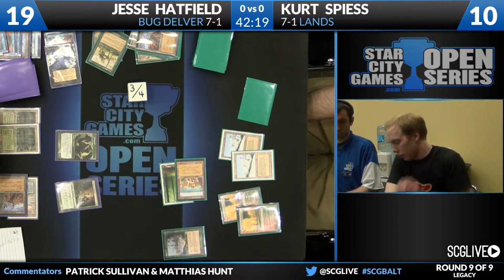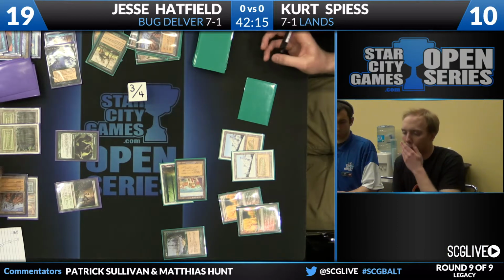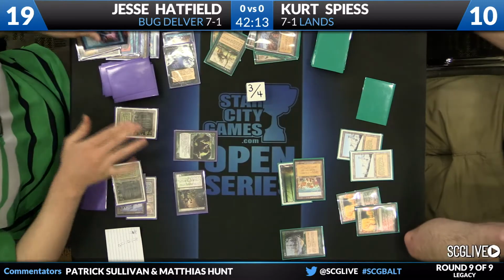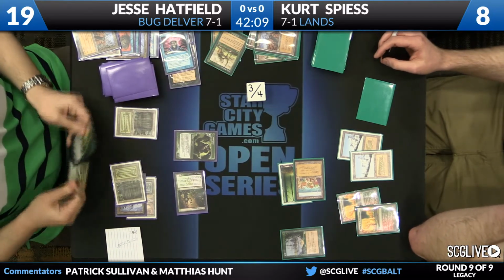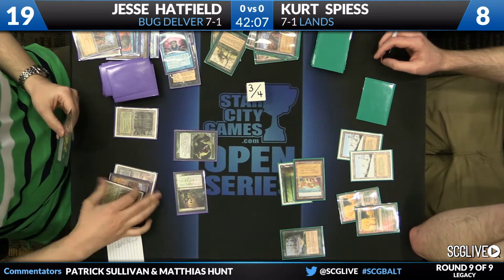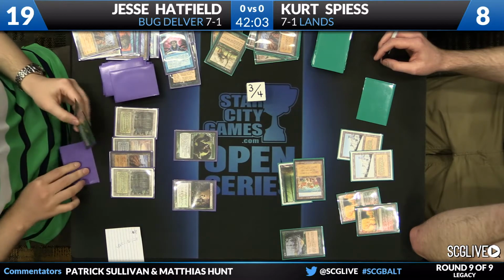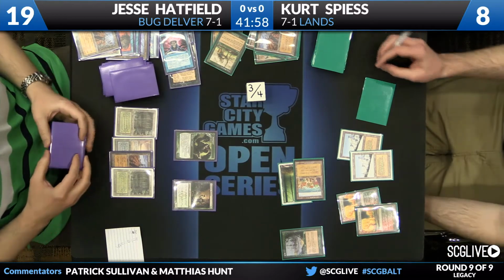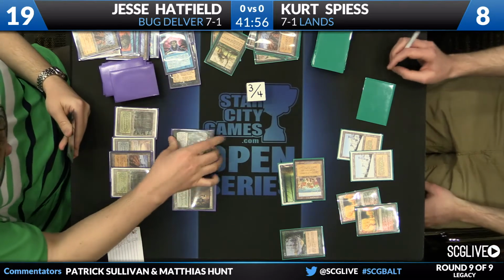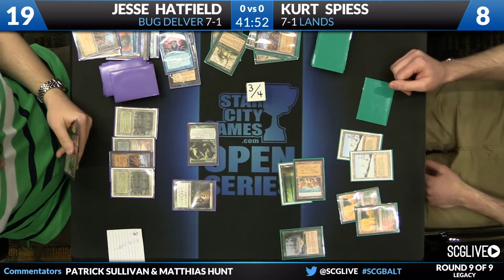And Kurt draws. He main phase ports the Wasteland again, trying to induce some sort of action out of Jesse. And he's going to go ahead and shock with Brainstorm. That drops Kurt down to 8. And Kurt will pass the turn. So we're back on Jesse's turn. Redraws that Abrupt Decay. And all right, this time it will happen. Tarmogoyf hits Kurt down to 5 life.